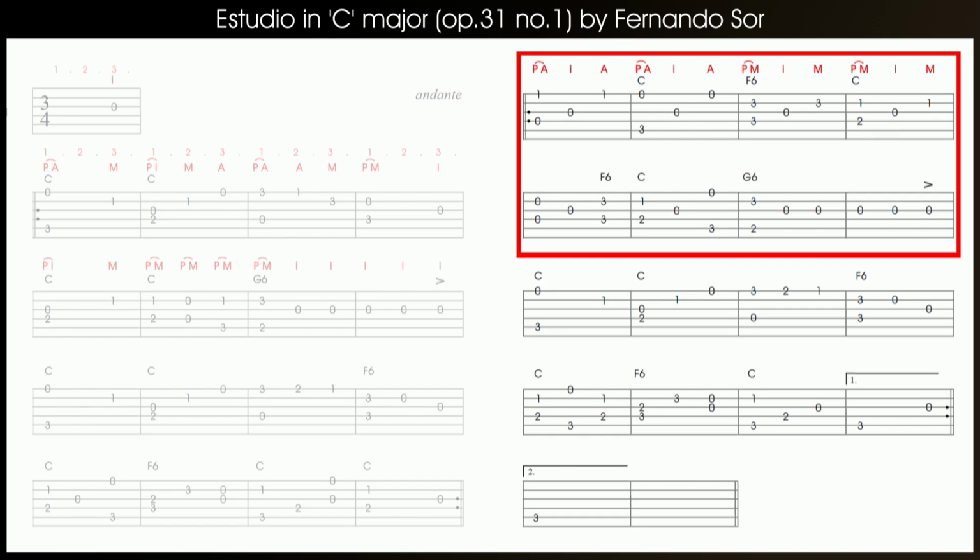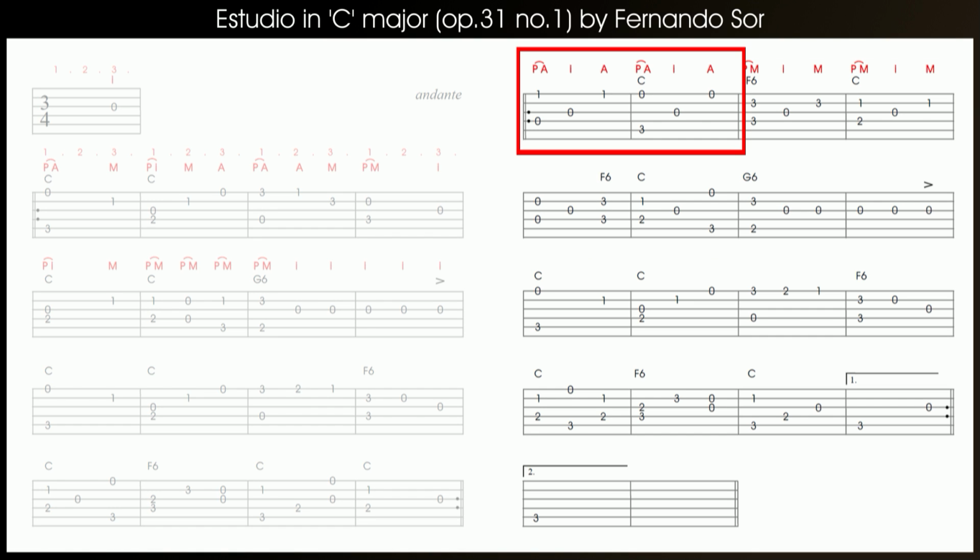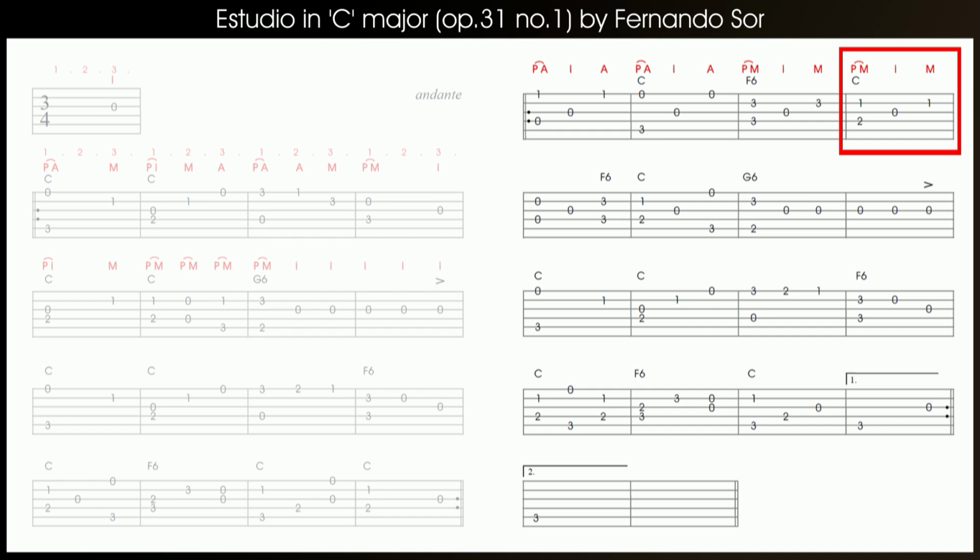Right, let's take a closer look at this passage. The first 2 bars are quite easy because you only need to place one finger on the guitar to play both of these bars. Then when we come to the third bar, we've got that partial F6 again. And finally we move back to a C chord.